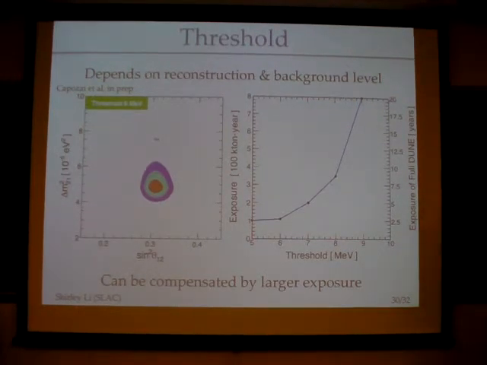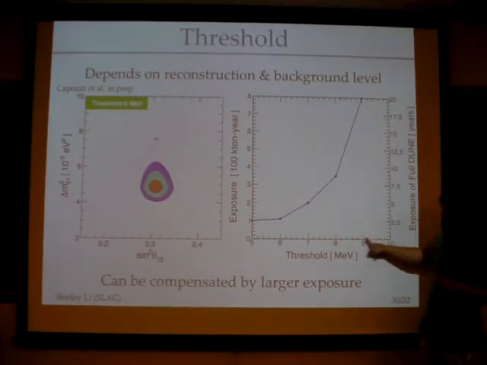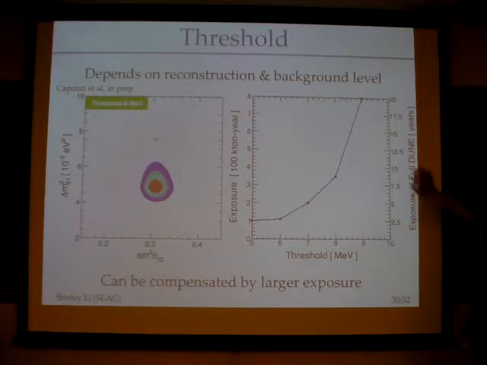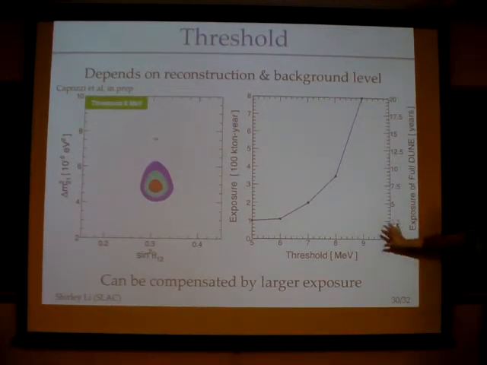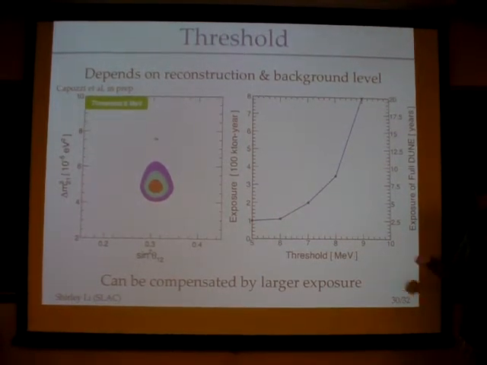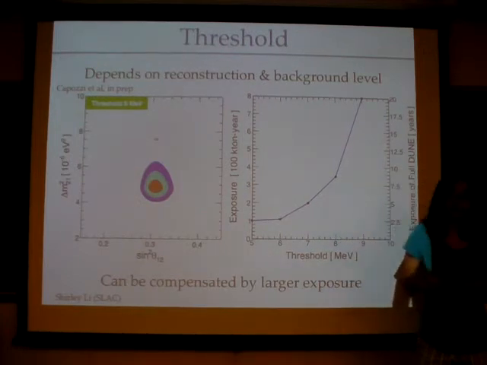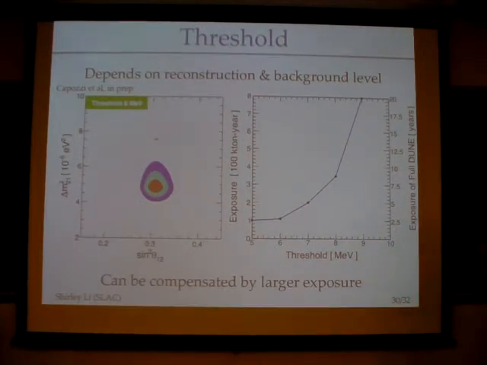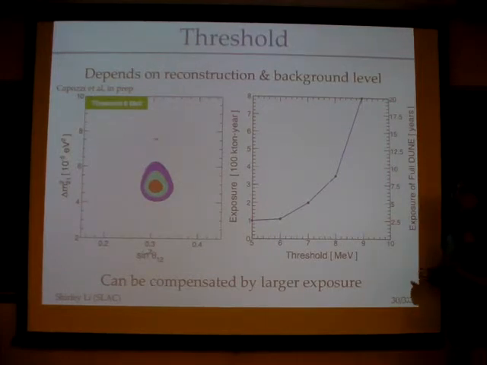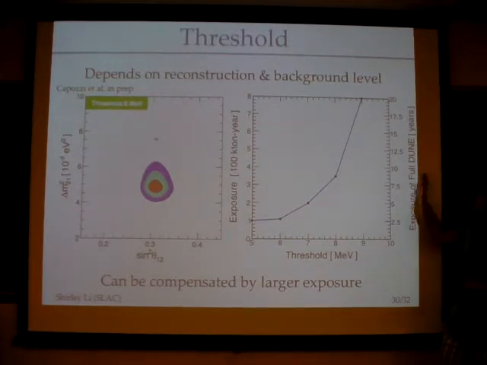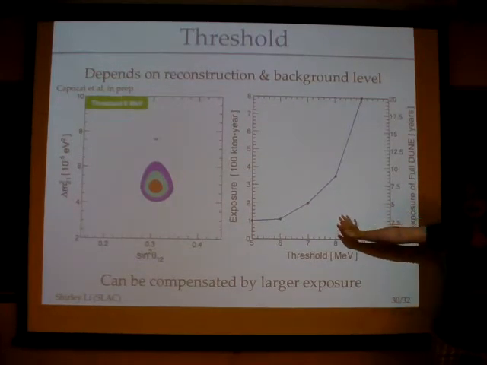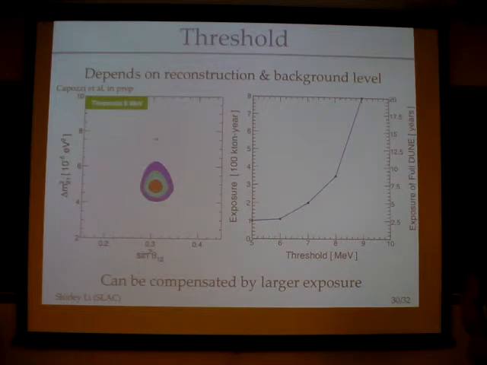10 years running is the standard assumption for one generation neutrino experiment. If you go to 9 MeV, then the exposure you require starts to become unreasonable. So basically, this is what we think. If you can add shielding with good energy resolution, then you need a lower threshold. If you can't make that much shielding, or the energy resolution gets a little worse, then it can be somewhat compensated by going to a higher threshold, but you have to go to at least below 8 MeV for the result to be reasonable.